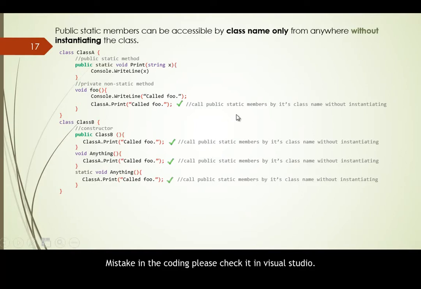The same is also true for any method and the static any method. You could pause the video and go line by line to try to understand, and if you have any problem, mail me. It is very simple, and if you have time, try to compile it in Visual Studio. You will get the correct result.